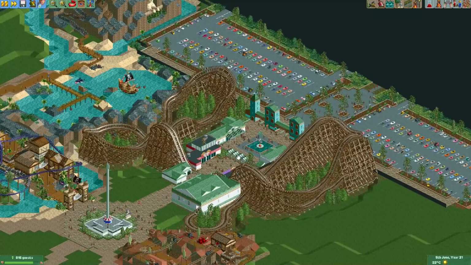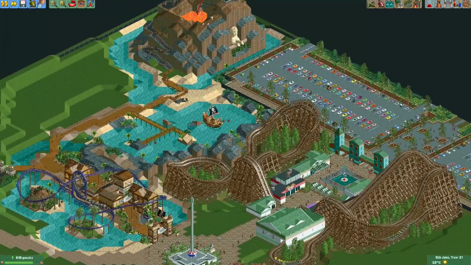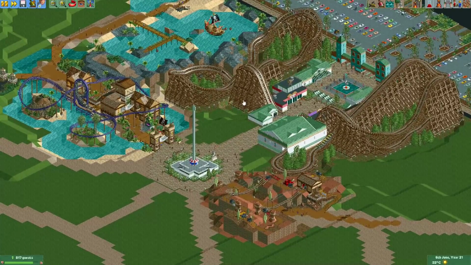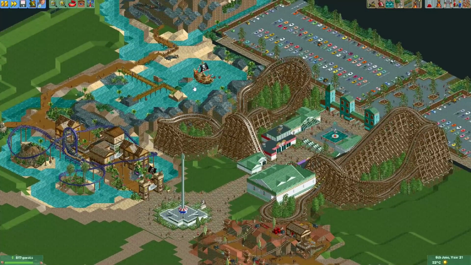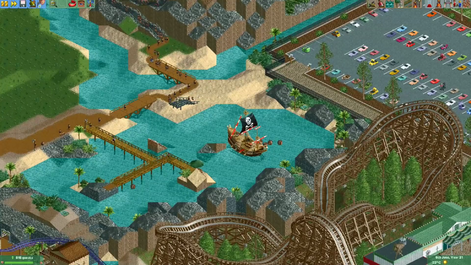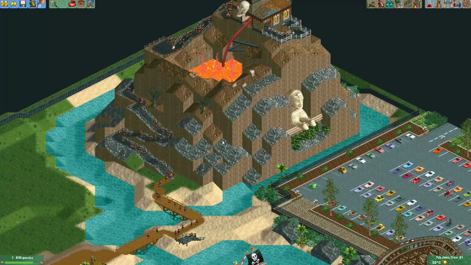So if your park has a difficult layout for guests to follow, remember you can always make straightforward shortcuts underground, and that for sure will help your guests get around, especially if you don't use many junctions on them. Then they will for sure become preferred paths for guests to follow.